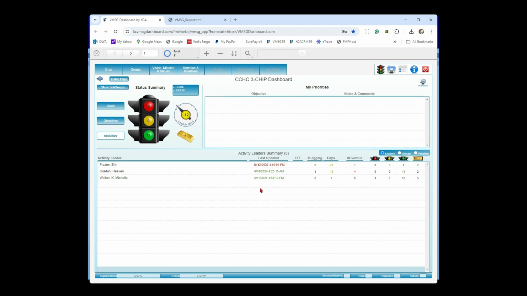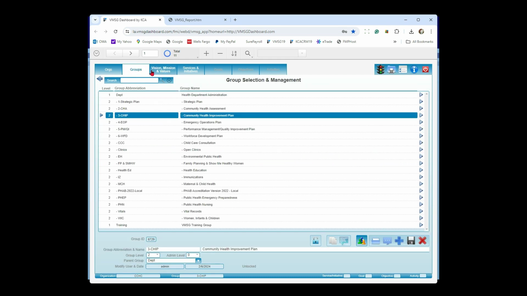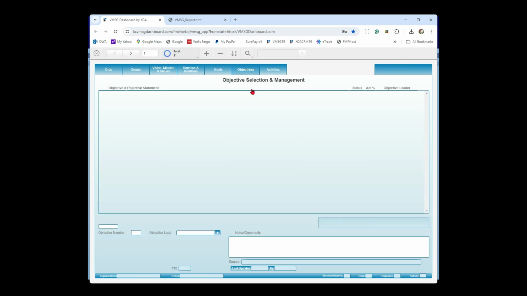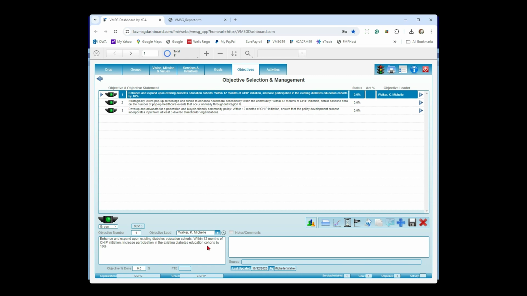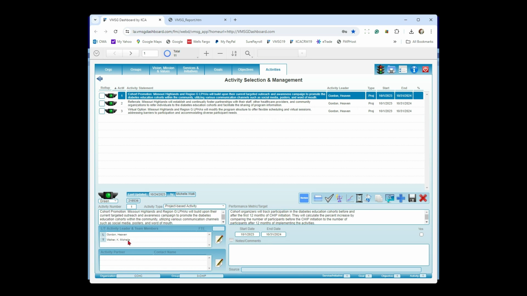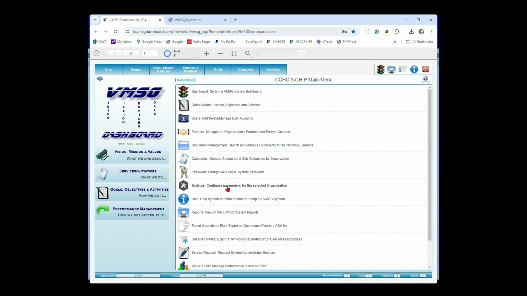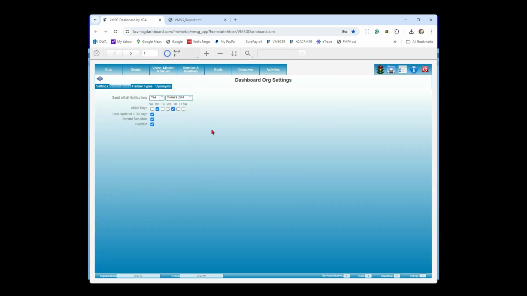So now to do the quick updates, remember quick updates are based on the assignments. So let's go back down to my CHIP and go down to the objective level. Each objective has an objective lead, and probably Michelle on pretty much everything here. And down at the activity level, you've got the activity leads, team members, and the blue indicates the email notification. So that's the real-time planning email. Your real-time planning emails are set to go out the first weeks 2 and 4, Monday and Thursday, it looks like, of weeks 2 and 4. So that's when you should receive the emails.